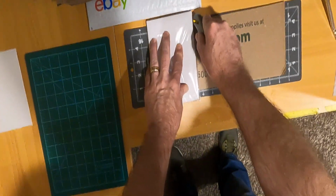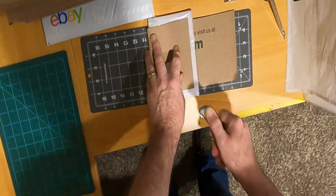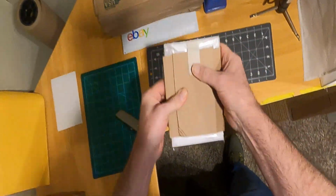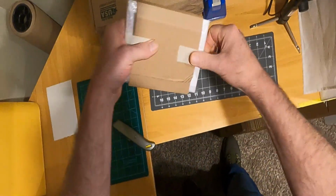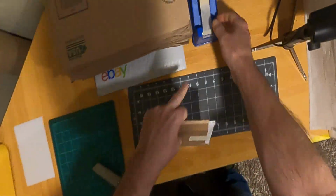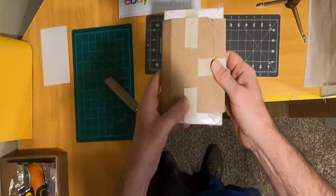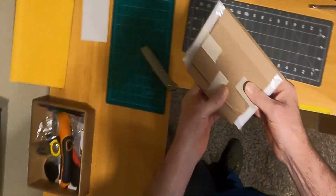And then I put it in plastic like that, and I put it on the cardboard, and I scored the cardboard just to make sure it folds over nice. Same with that. And I just fold it over like a taco to give it a little bit of protection. I don't use packing tape when I do things inside. I learned that doing the collectibles on the action figures. I use masking tape because people can just pop this right off like that. 3 pieces of tape, no need to get a knife out to do anything, and it's a nice little taco, as I call it.